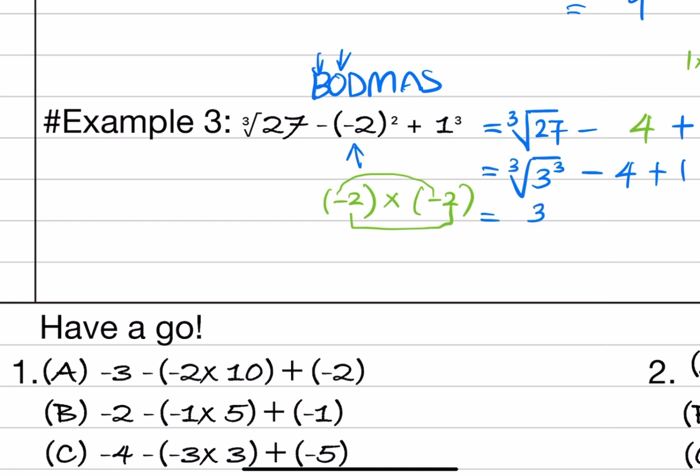So it's 3. We know that cube root of 27 is equals 3. Now minus 4 plus 1. So minus 1, minus and plus 1. Oh, look at that. Now we got 0. Why? Because we know that 1 minus 1 is equal to 0. We can reorder the plus 1 and minus 1.